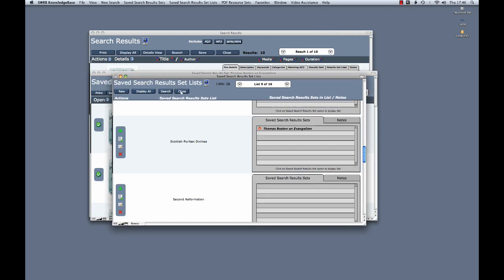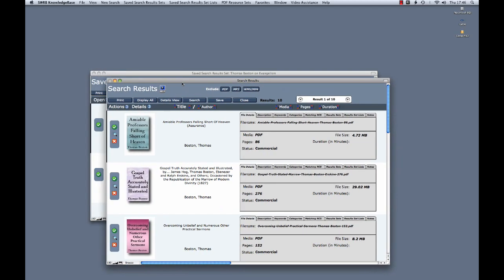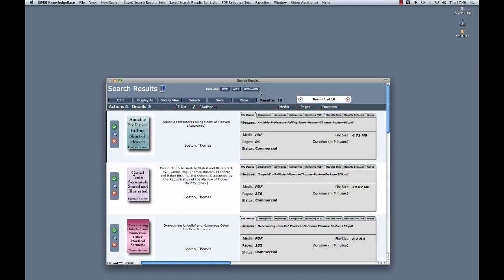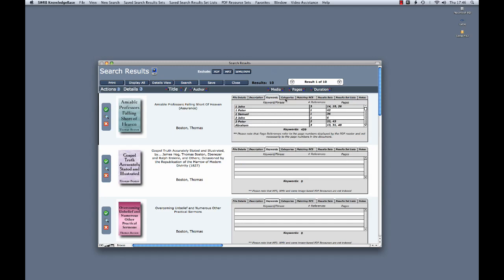So we'll close that window, and let's investigate some more things that can be done from the search results, and we can close that window as well. When we were looking at the information provided on each row of the search results set, we did see that there's plenty of information available to look at. However, we can bring up a dedicated screen just for that resource, which will give us the same amount of information plus additional information and added capabilities.